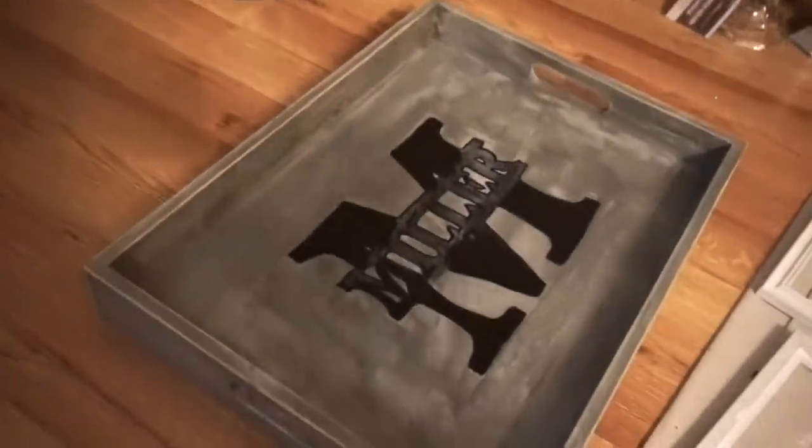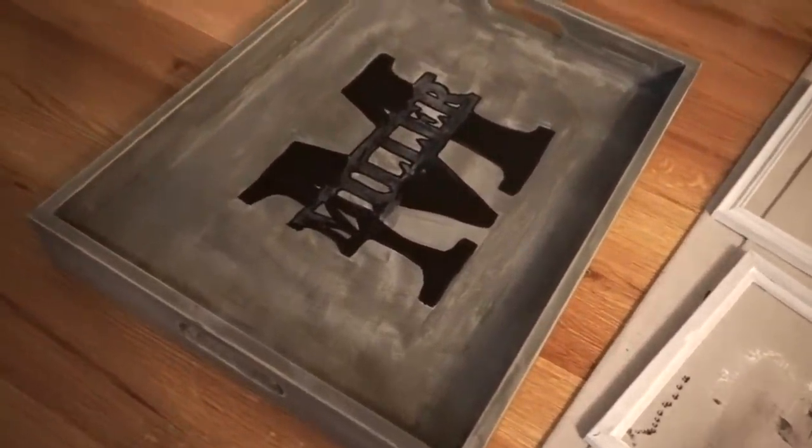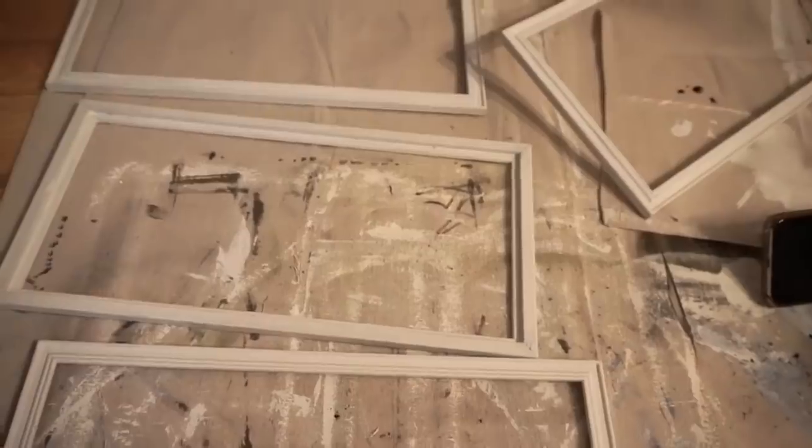Oh. So we have another one that I'm working on over here, but this one I ran out of the black stuff that I was using to work on this one. So I do need to get some more black material to finish that one up, or black paint. And then I'm working on a lantern right here. This is where I've been painting.